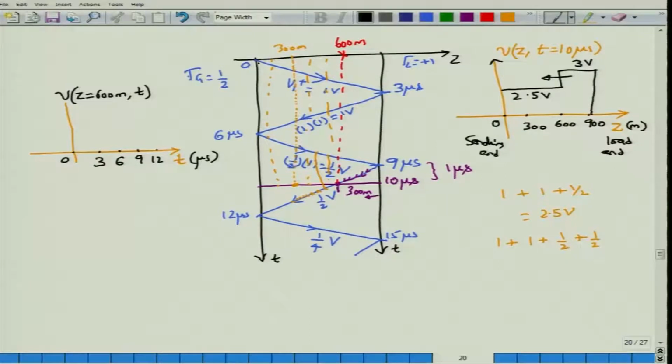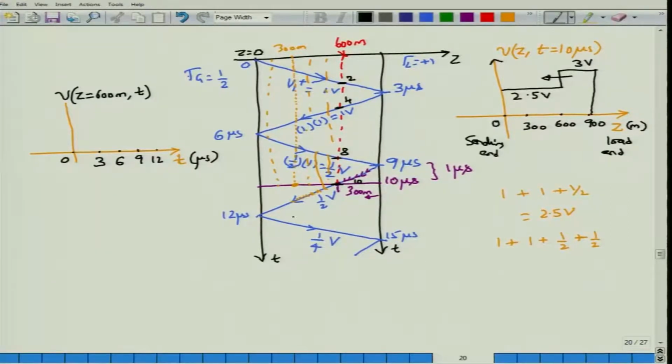How much time would be required for the voltage that is launched at the source side, that is at Z equal to 0, to reach Z equal to 600 meters? Well, this has about 1 microsecond per 300 meters. So the distance that you need to calculate is 600 meter. From the source it will take 2 microseconds to reach 600 meter, but from the load you will only take 1 microsecond. Therefore, the intersection point between the blue line and the red line is happening at 2 microsecond, indicating the voltage propagation from the generating end to this 600 meter section, and then at 4 microsecond, because remember there is only 1 microsecond delay from the load side for the voltage to reach 600 meters. And then next will be 6 plus 2, that would be 8 microsecond, and the next slice that we have will be at 10 microsecond.